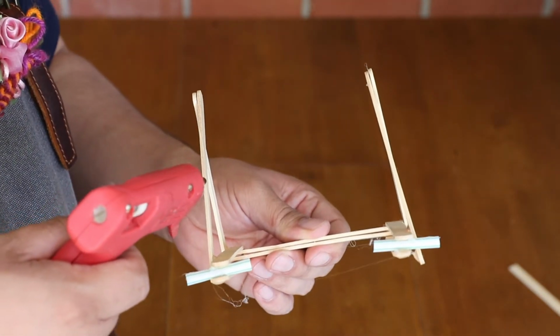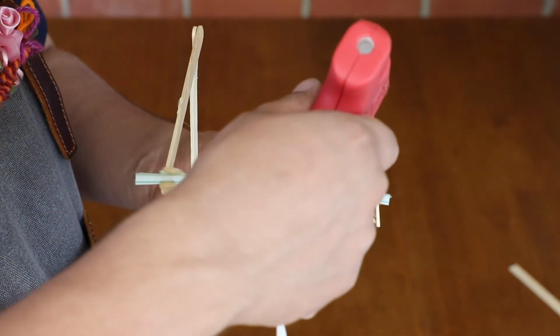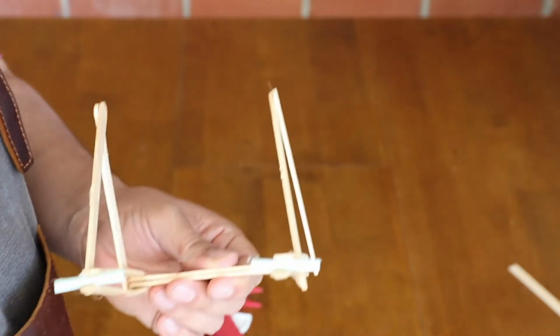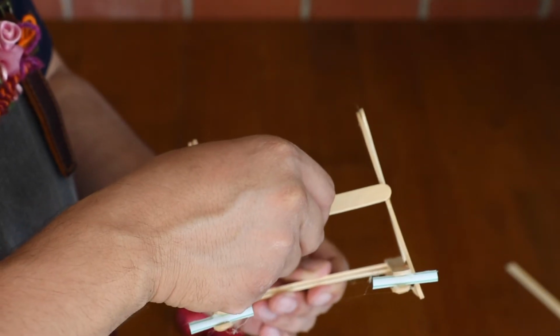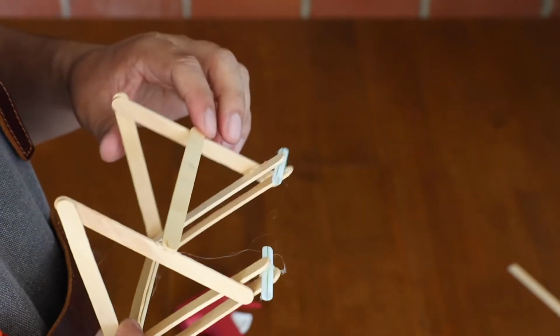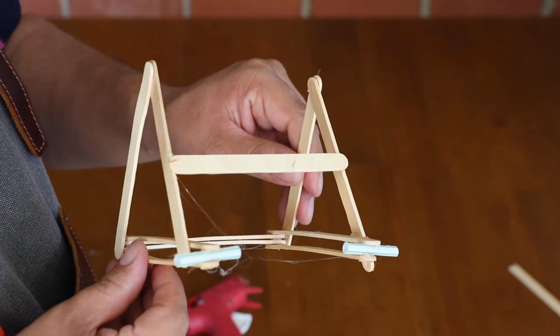Now, I'm going to attach one of two crossbars, or cross beams, that are going to go across my catapult, that are not only going to reinforce the structure, but they'll play an important role in the functionality of the catapult. So, I applied my first cross beam. That looks good.